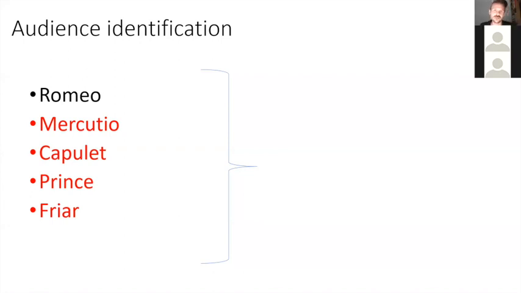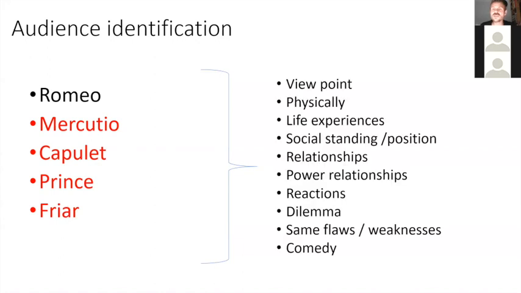But what does Shakespeare do? So Shakespeare does these things. He shows different characters from different viewpoints. So you might have an optimistic character, or a pessimistic character, or he does it physically, so a character is old physically, or through life experiences. And so these are the different things that Shakespeare does to help with the audience identification. So you relate. Now we're constantly talking about why Shakespeare is great and how it's about the human condition. Well, I think these are things that make up that human condition. The fact that we can relate to the life experiences.